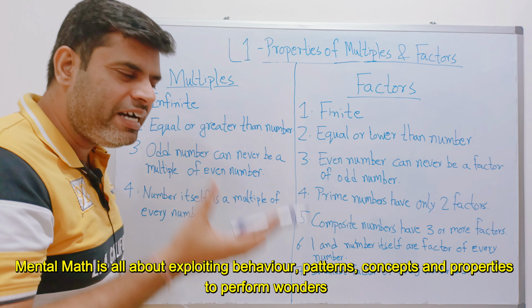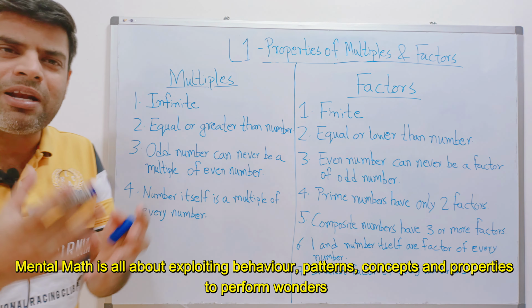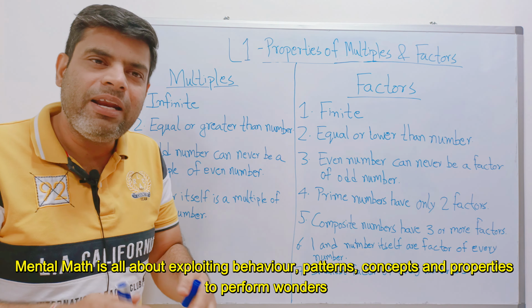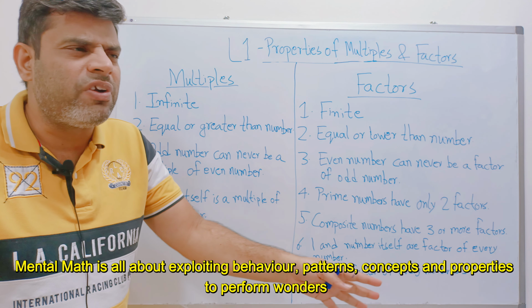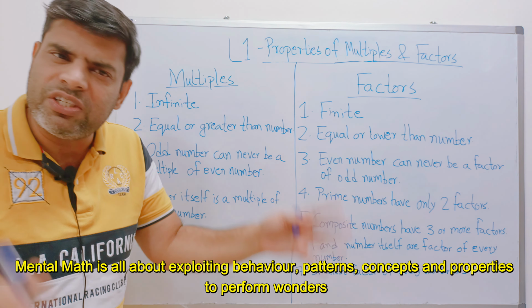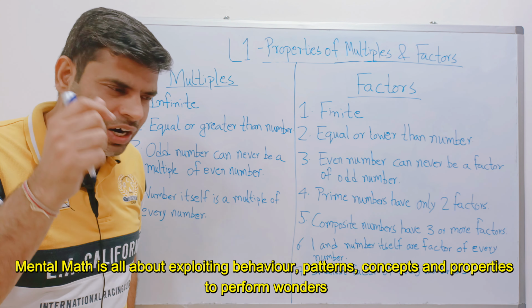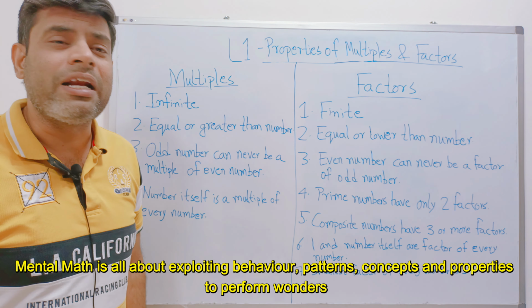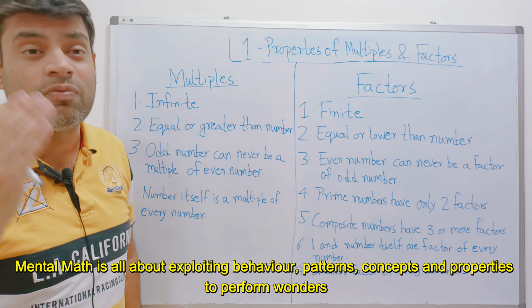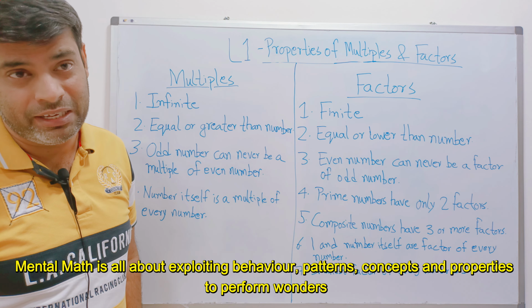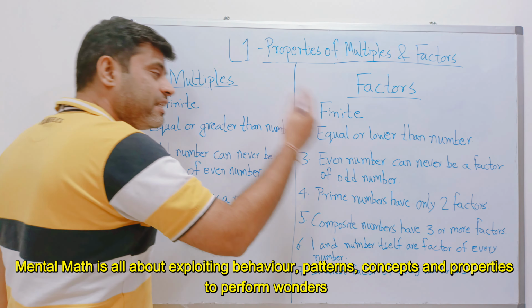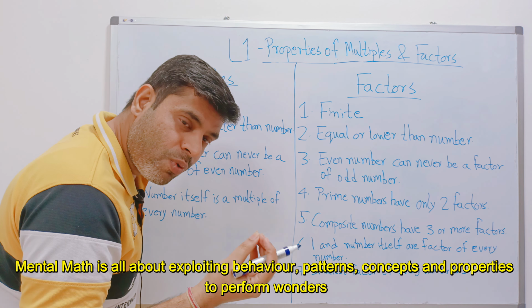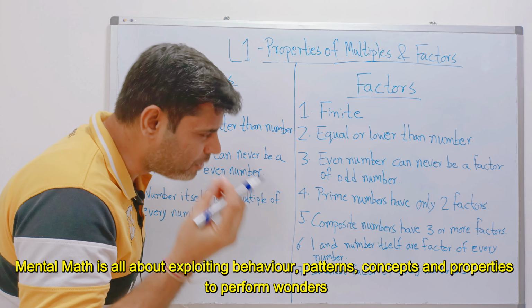Using, understanding the behavior properties of the numbers and the concepts and making your calculation fast without going into the depth of different methods which are given for average students, because when you start doing mental math you don't remain average, you become one of the greatest in the field of mathematics. So you need to have the greatest technique, and greatest techniques come out of the most common things, common sense.